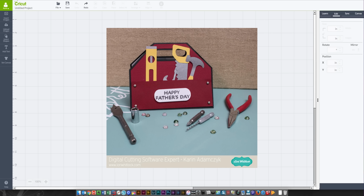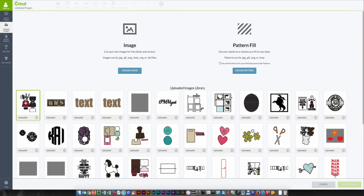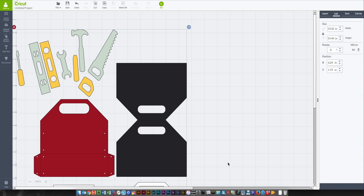So today I'm going to be putting together a really cute card from Lori Whitlock's SVG shop. It's a Father's Day toolbox card, and I've already uploaded my image into Design Space. I'm just going to go and retrieve it. This is it right here. And when I bring it in to Design Space, it brings it in at exactly the right size.